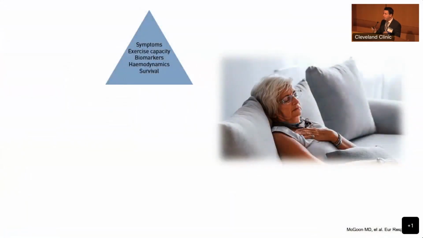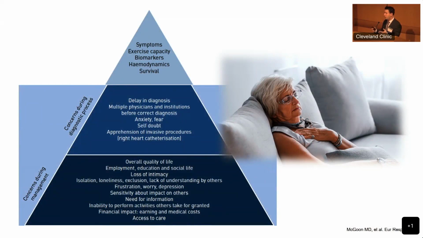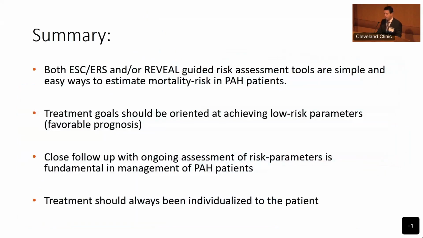And remember that when we're following just symptoms and exercise and biomarkers, we should not forget that we're actually treating people that are worried, people that have a lot of anxiety. So when we introduce these aggressive treatments, we should ask, is this best for the patient? And make sure that we don't make it overwhelming, but reach a kind of balance.